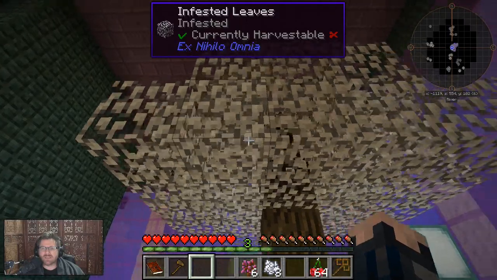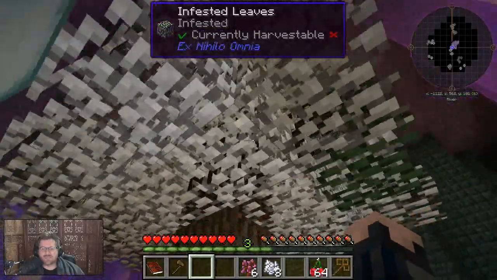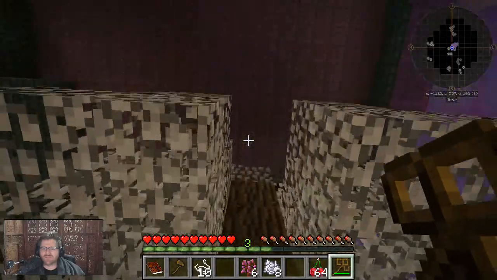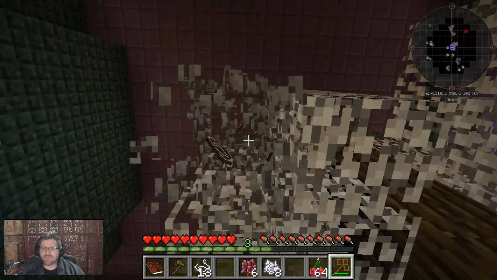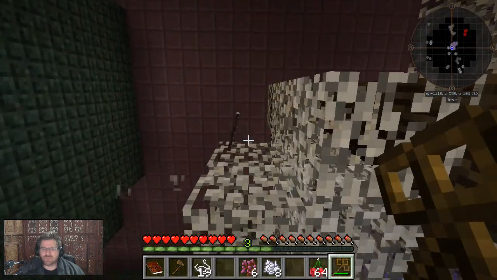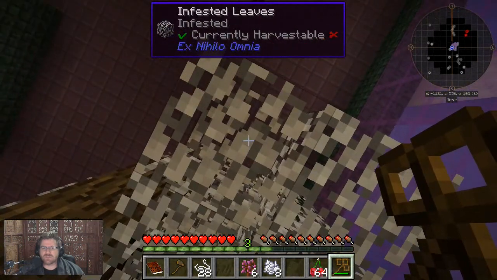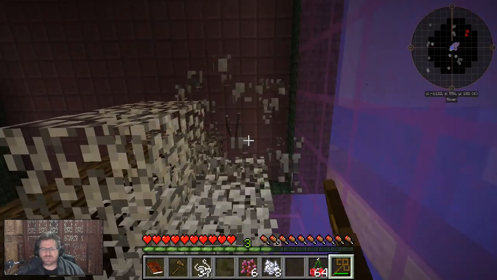Yeah, currently harvestable, I believe. Oh no, that's still infesting. Still kind of infesting on that side. So we'll get our string. Hopefully we'll get some worms, actually. That is my hope, anyway. We're definitely getting string. Oh, come on. Infested, infested, infested. Getting a lot of string. From one tree, that's actually not too bad.